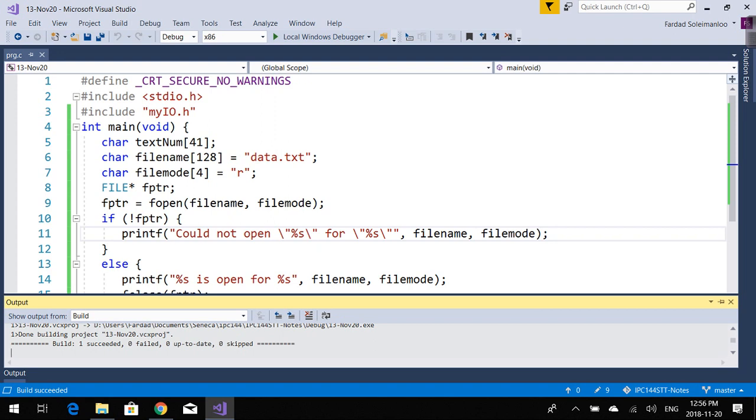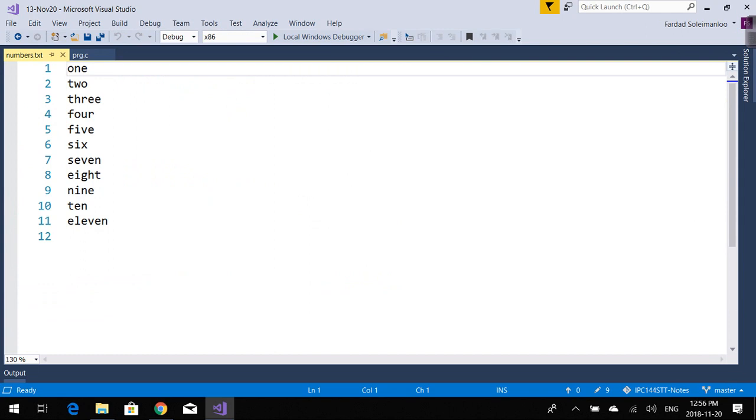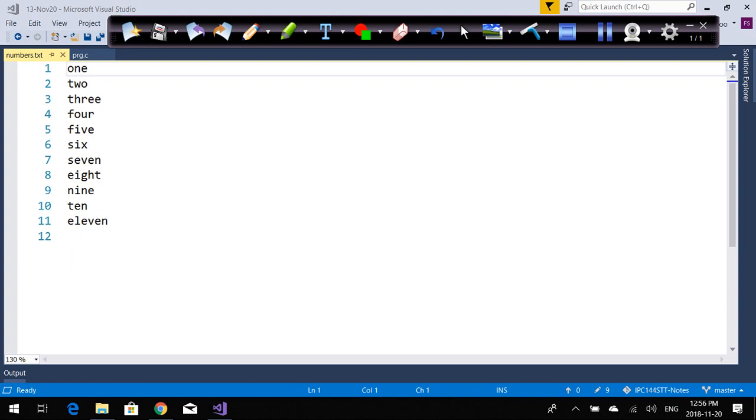When you open a text file, it actually looks like text, but you should never forget that it is actually an array. So I have over here numbers.txt. What you are seeing is 1, 2, 3, 4, 5, 6, 7, 8, and it keeps going like that, right? But what exists in a file on your hard drive is actually something like this.